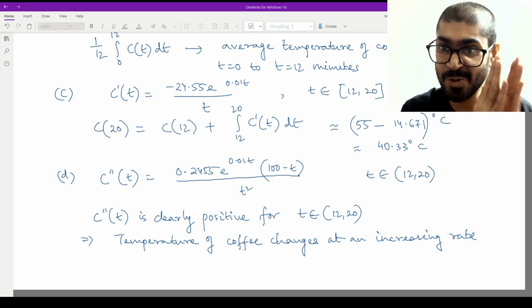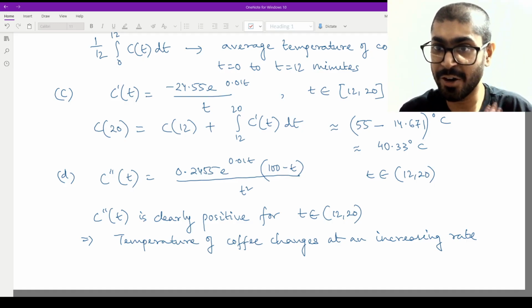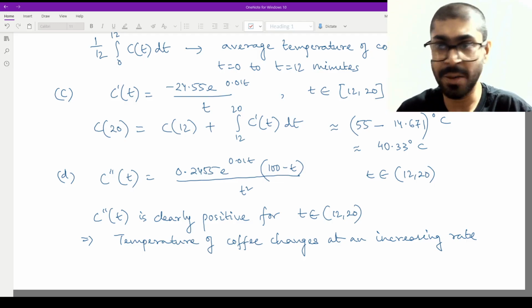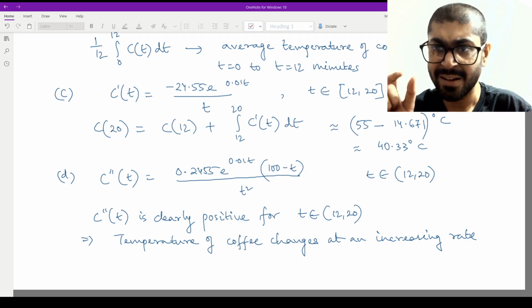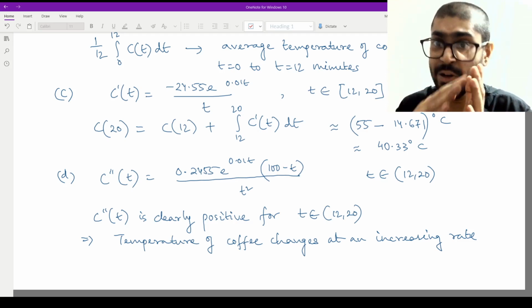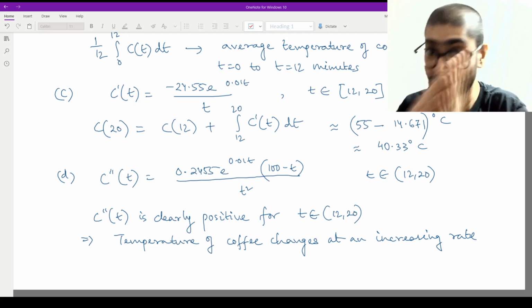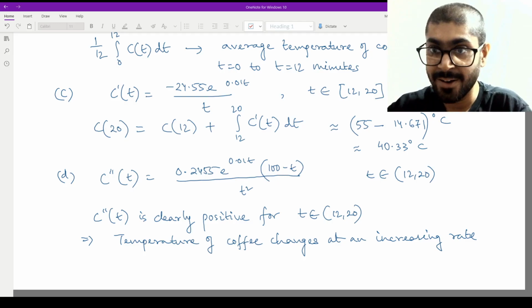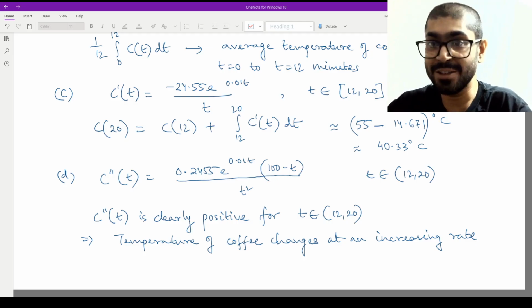So you have a hot coffee on your table, you spend, let's say, 5 minutes, you come back to it, it will be less hot. Okay, now you spend 5 more minutes, come back to it, the temperature that reduced in the first 5 minutes will be lower than the temperature that gets reduced in the last 5 minutes. Okay, so it will cool faster. All right, so this is why it happens.